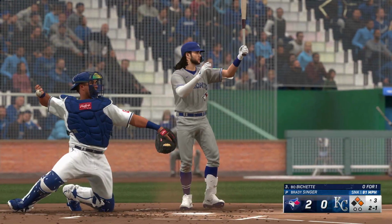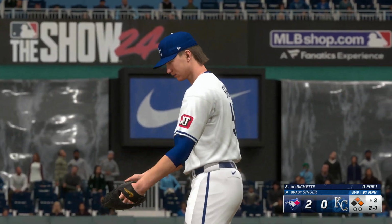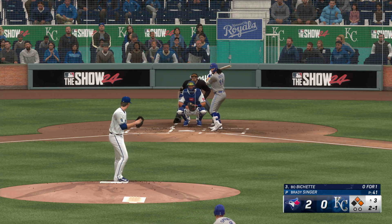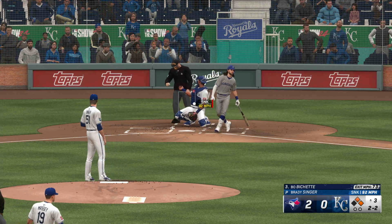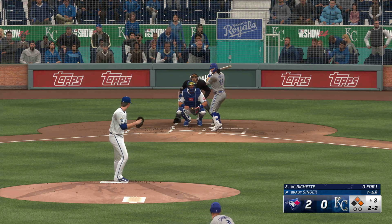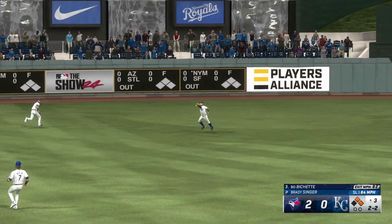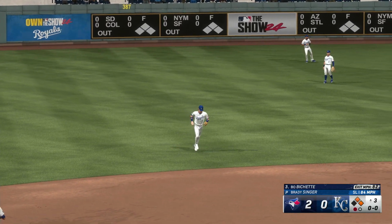Just off the inside edge. Good spot for the hitter. Definitely has the advantage in this count with runners on. Look for him to be aggressive on this next pitch. Runners on the move. Foul ball there. And the right-hander deals. This one high in the air to left center. Nice grab on the run. And there's one away.